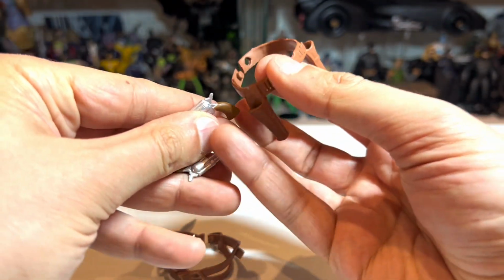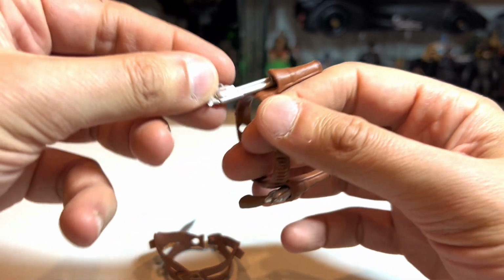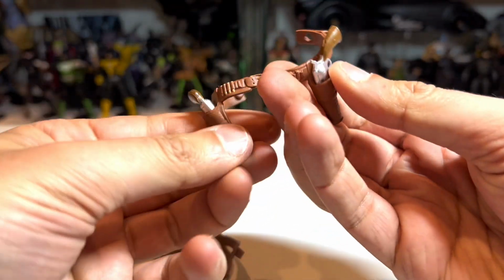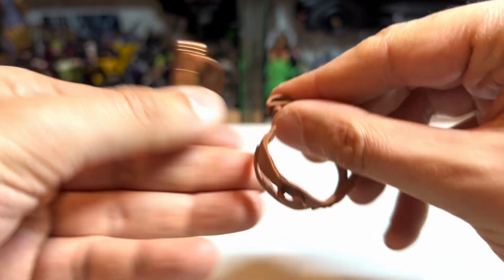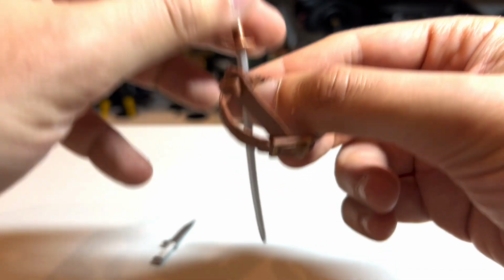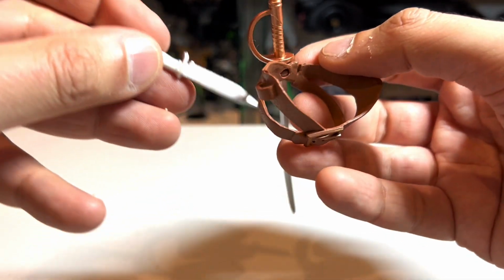You can easily, without any trouble at all, pop the revolvers in the holster. So there you go. And with this one here, let's see if I can make it work for me. You can shove the cowboy sword. Is it a cowboy sword? What do you call it? Cutlass there.